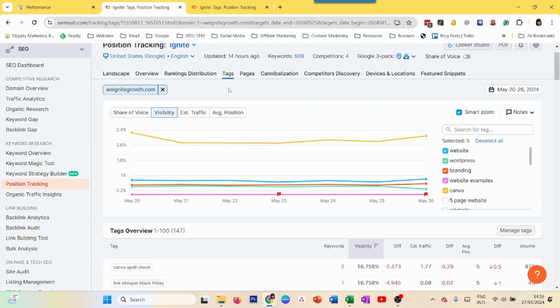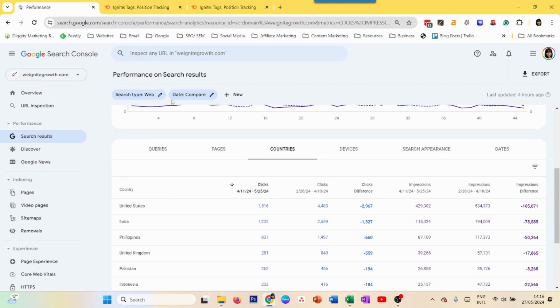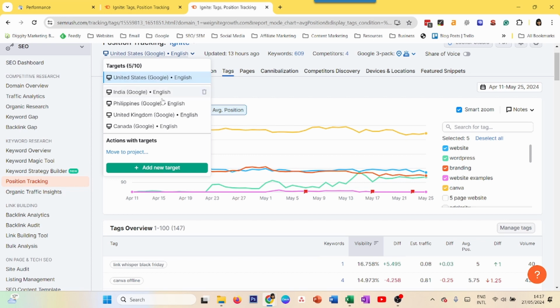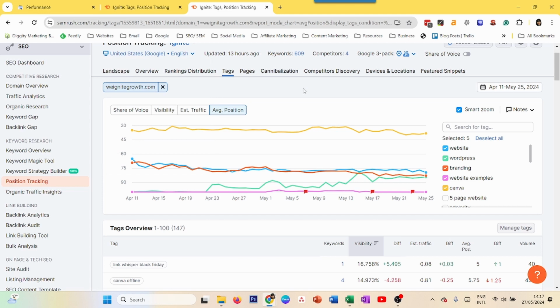So to sum it up, to analyze performance of countries, you can take the biggest drops here, and if you have set up the keywords from before for position tracking in Semrush, just assign those tags again and then see country by country where you have lost traffic in which topics. So that covers my section on analyzing your drop by countries.